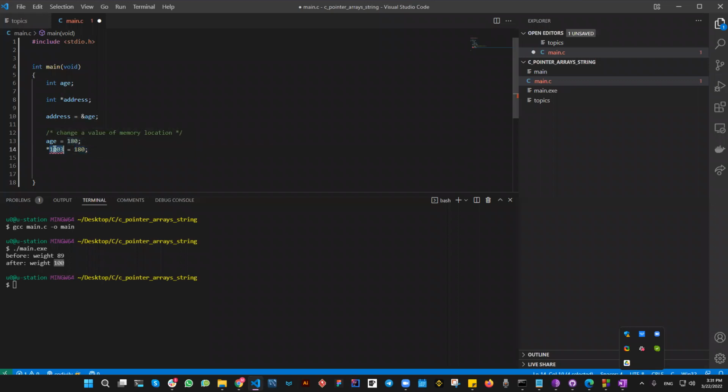By typing something like that, this is basically what we're telling the computer to do: look for the address location and then change the value. So we have to use the star sign in order to do this kind of operation. It's just a syntax of the C programming language, whether you want to access the address or you want to change the value stored in that address.